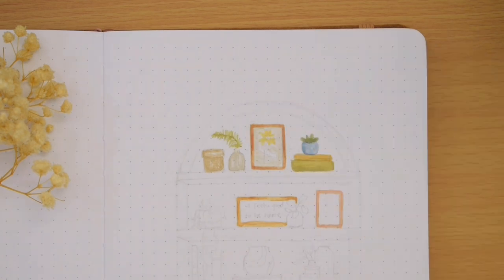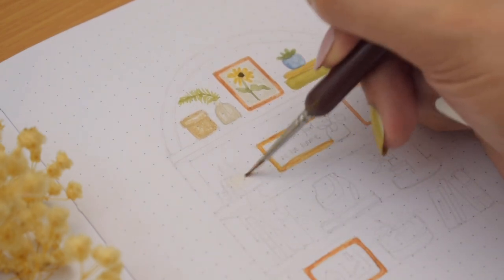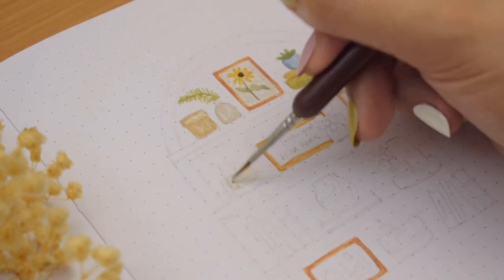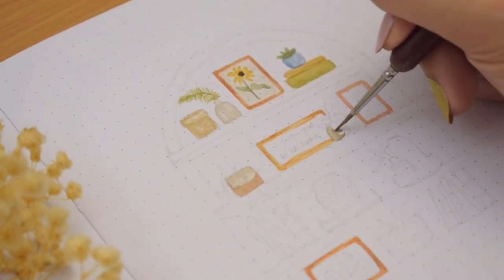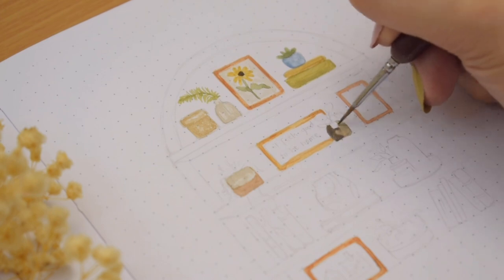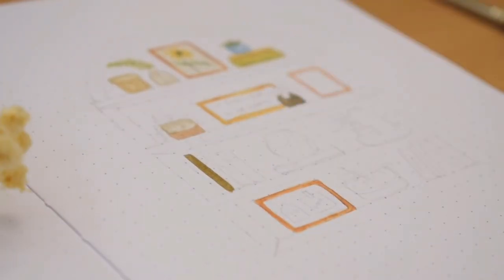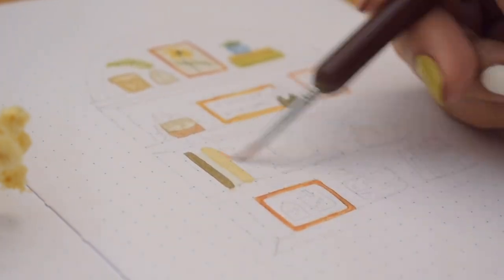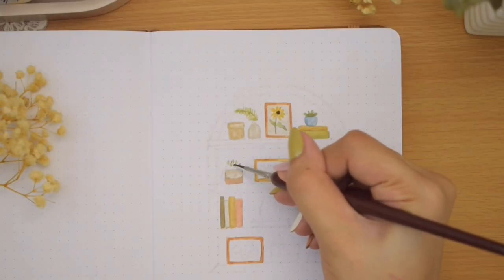When using watercolors, I feel like I always spend so much time since I like to build up the elements with several layers, so I had to speed things up a little bit. But as you can see, this is the base layer where we're just painting the basic shapes of the items with lighter shades of the colors I have on my palette and just mix and matching them.